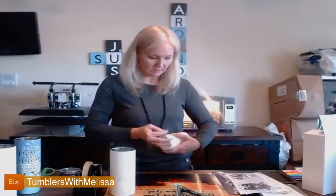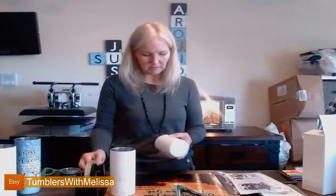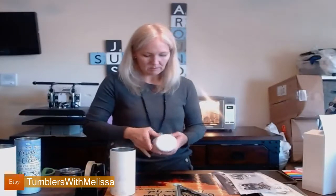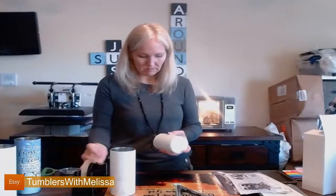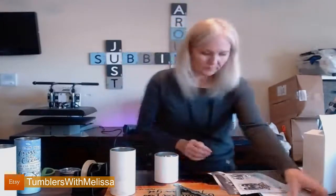All right, these are a little harder to not get ghosting on because of the little dip here at the bottom. But I do still take my design all the way down. And these are just for my husband and I, so the ones I'm making for these, I'm going to try those bands and see if I can't get it better with that.